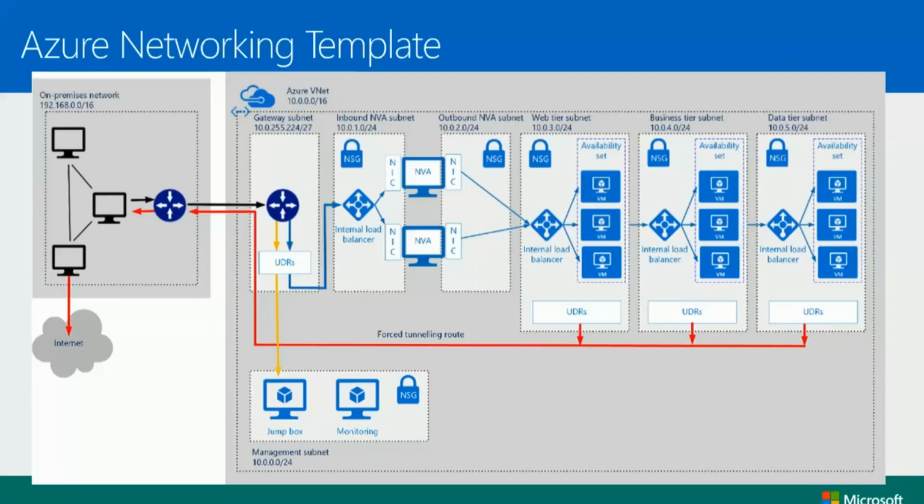In addition, instead of deploying an Azure platform solution for connectivity, you could put a Palo Alto device in this inbound subnet that's depicted on the left and connect that back to on-premises to another Palo Alto device to provide that VPN connectivity. So you have a lot of options in how you want to provide that connectivity. So that's really what we wanted to talk about today, and how we team up with Palo Alto and some of the security that we provide both from the platform itself and through partnership with Palo Alto.